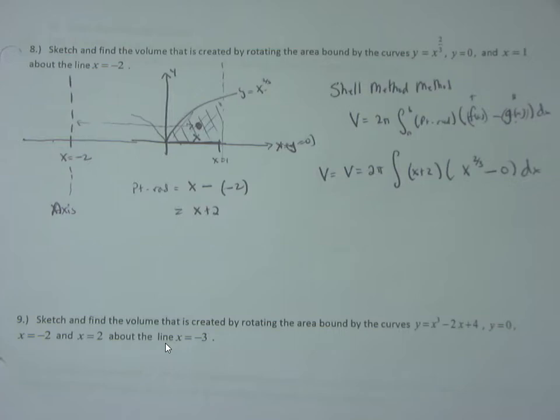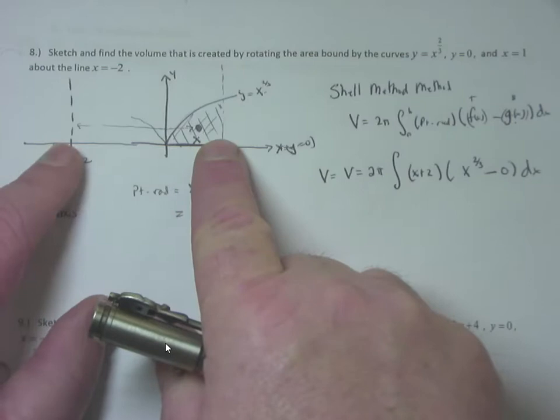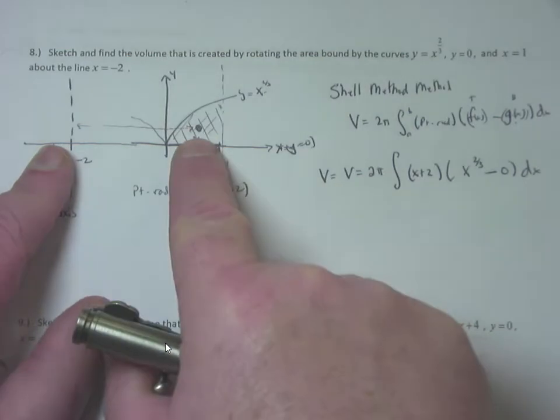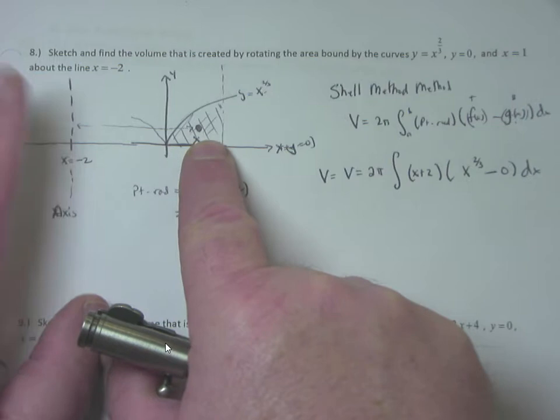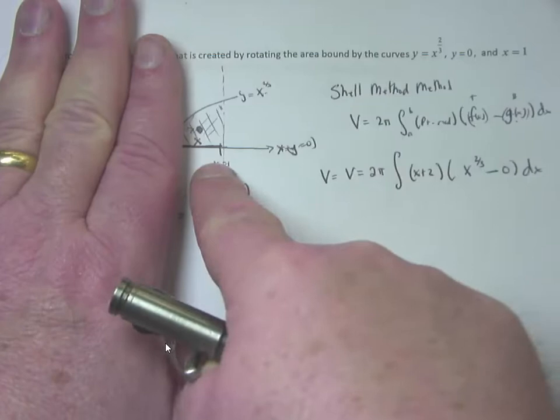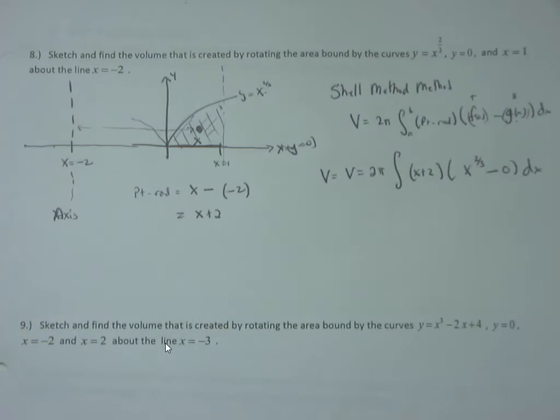Question? Yeah. So basically, the point radius is the distance from the arbitrary point within the space we're trying to find to the axis that we're rotating. Right. And we'll talk about that in the next problem as well, but here's the deal. It's either going to be a number minus x or x minus a number. It depends on which side the axis is on. In this problem, the region is on the right, the axis is on the left. It'll be x minus number. When the axis is on the right and the region is on the left, it's going to be number minus x. And when you get it backwards, you get a negative volume. That's how you know. You get the same answer, but the volume will be negative.